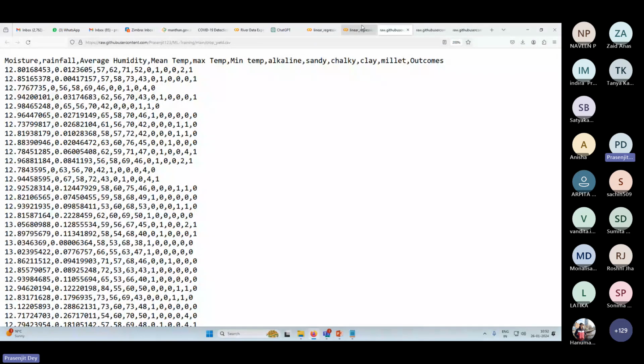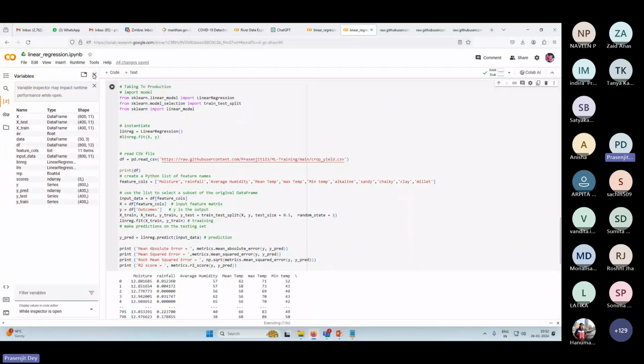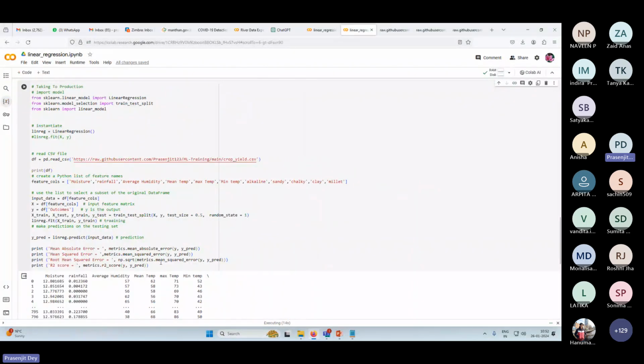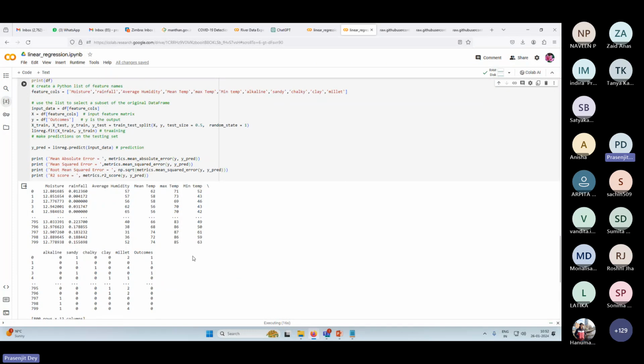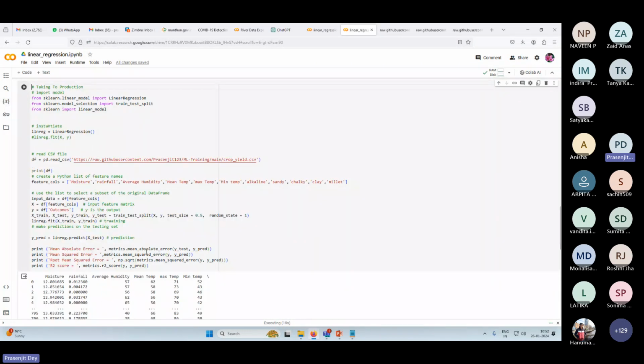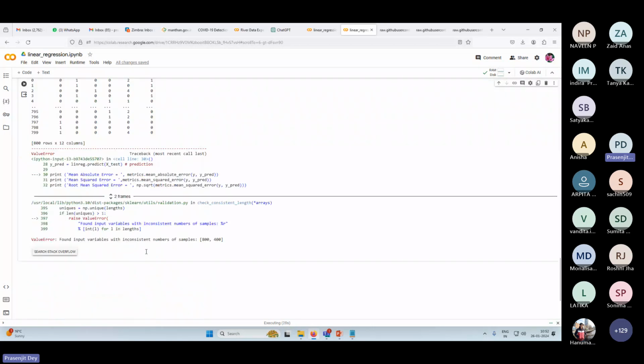So this is how you can play with the code, and as you can see, at runtime you can make certain changes to the code and check how it is performing. If I change this train data, test data split, then the performance may change.